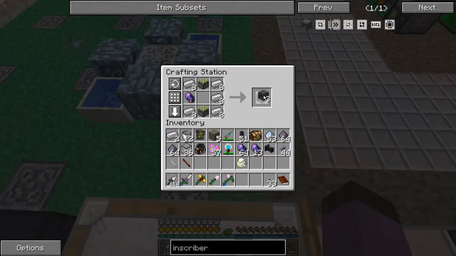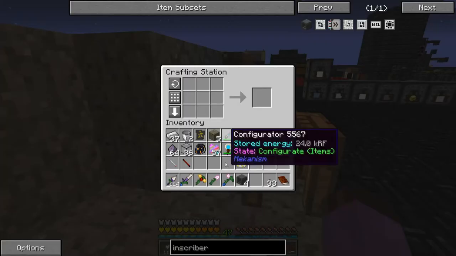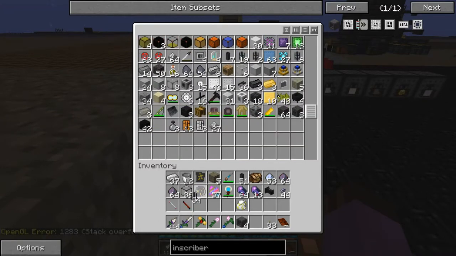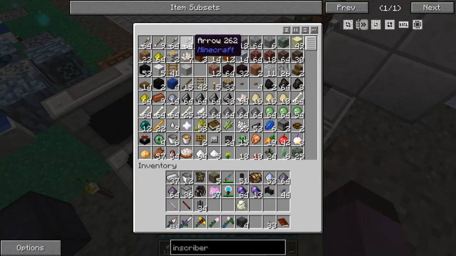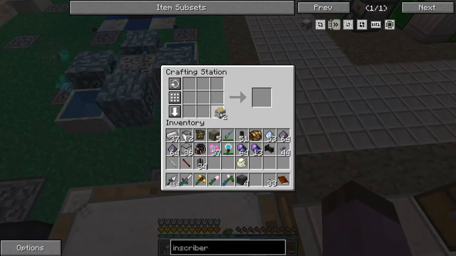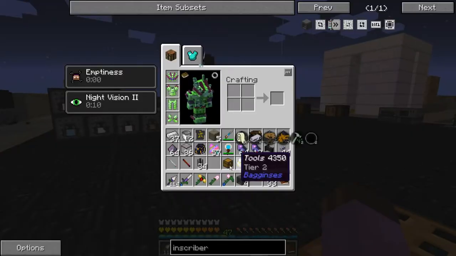Alright, got the inscribers assembled. I'm going to start with just 4 of them. That should be enough to get me through, I think. So, I've got tons of cable in my inventory. Need some logistical transporters. Yeah, ultimates, sure, why not? And I am going to need an input chest, because I am just going to automate these things straight away. I'm just going to go with a regular chest, I think. I don't need a really fancy one for this. Okay, so let's set this up.